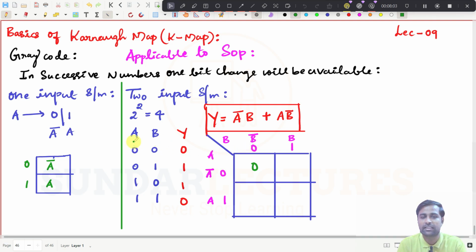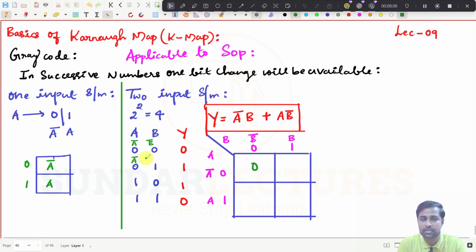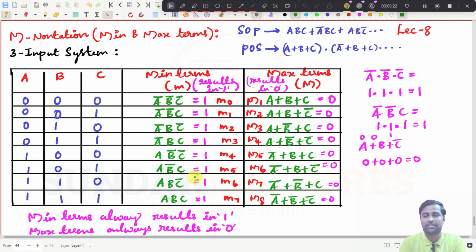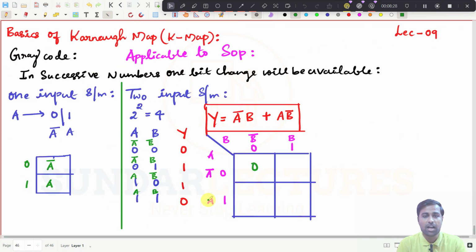Or on the other hand, you can say this is actually A bar, B bar. Right? And if you see this one, this is A bar, this is B. And this one, this is A, this is B bar. And this is A, this is B. Try to understand: wherever you see zeros, you have to put bar. That is what we have seen in the min term and max term, right? Wherever you see 0, you would have put the bars, for SOP functions. Now you see this one. 0, 1, the output is 1, so you have to put 1 here. And 1, 0, the output is 1, so you put 1 here. And 1, 1, you have to put 0 here.